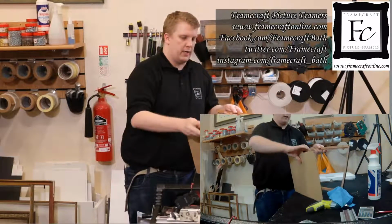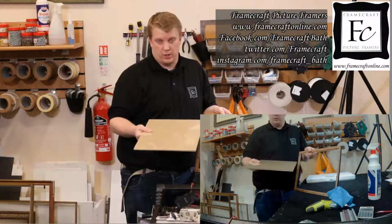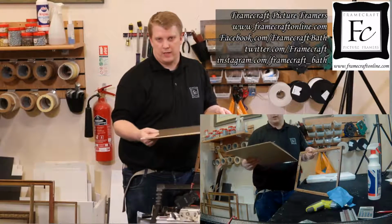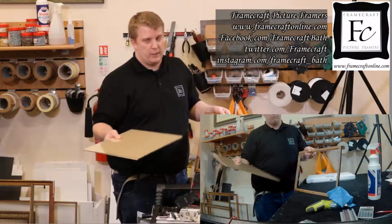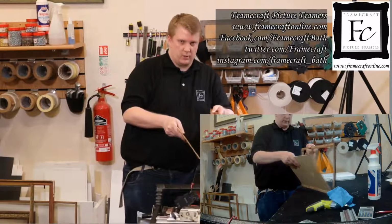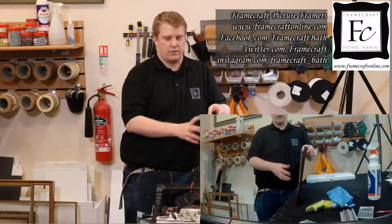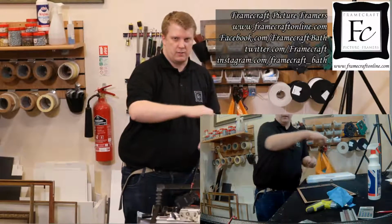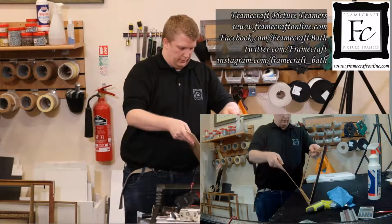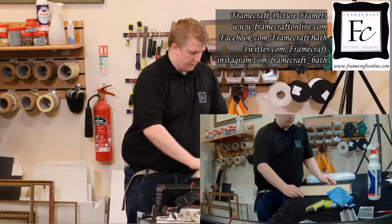This is one other little recommendation. I always recommend that you sandwich everything together so that I'm actually not touching the inside of the glass, I'm touching the outside of the glass with my thumb. So that inside of the glass where the image is, which is not going to be cleaned, has not got any fingerprints on it. And then just on the diagonal, as you can see, I'm putting the thing in like that. Don't try and plonk it in like that. It's a bit more difficult. So if you use sort of a nice V shape, it's going to go across there nicely. Put those flex tabs back down.